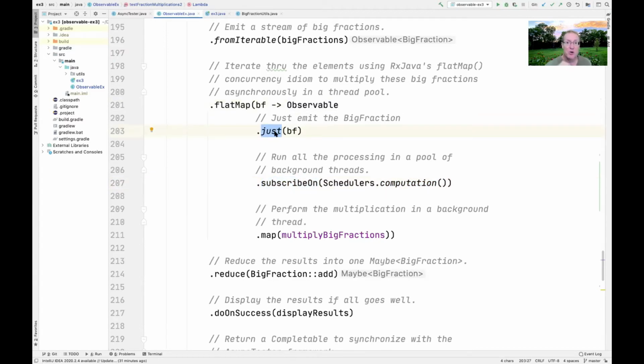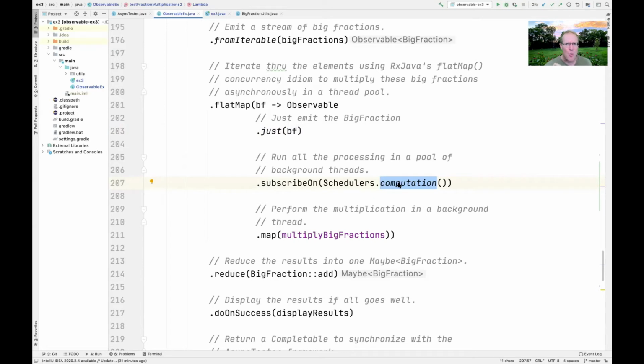But in this case, because we're using just, it is always run in the assembly time thread. So even if we say subscribeOn here, this just call is not going to run in the thread in the computation pool. It'll run in the assembly time thread. So what that says is you don't want to do any long-running operations here because they're going to run in the assembly time context, not in the computation pool here.